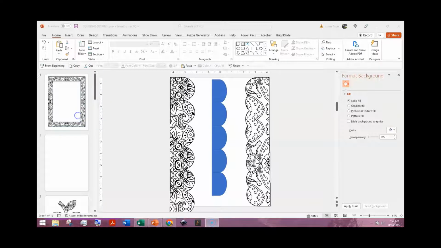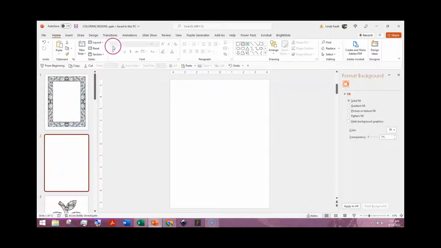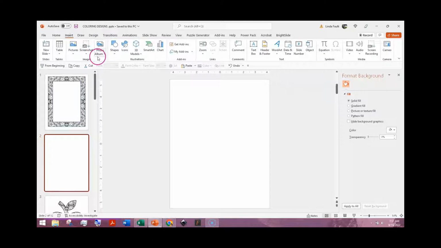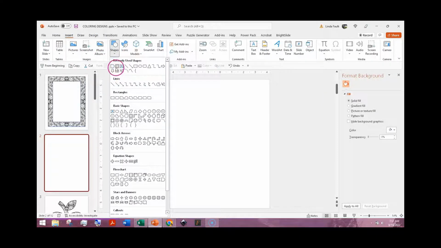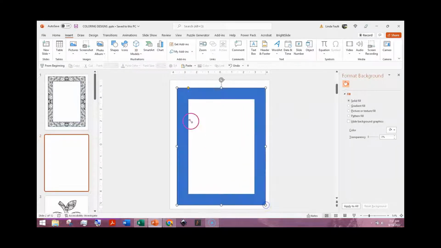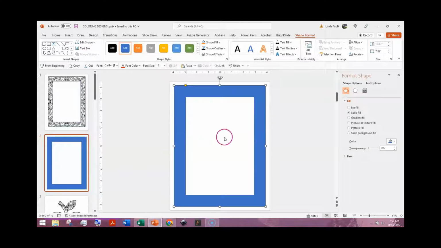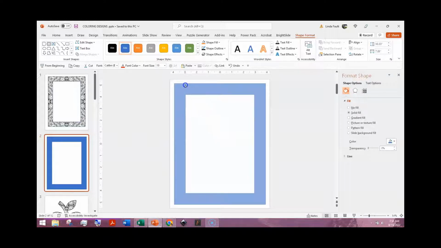You can make a frame. You can use any type of shape that's in PowerPoint, and you can fill it with paper, and so this frame is one of them. This is an easy frame to do. If you insert a shape, you're going to use this shape that is already pre-made into a frame that you can fill. I never take it to the outside edge because for KDP you need a little bit of bleed, and if you want a thicker frame you can adjust that yellow button. If you want a skinnier frame you can go out like that.